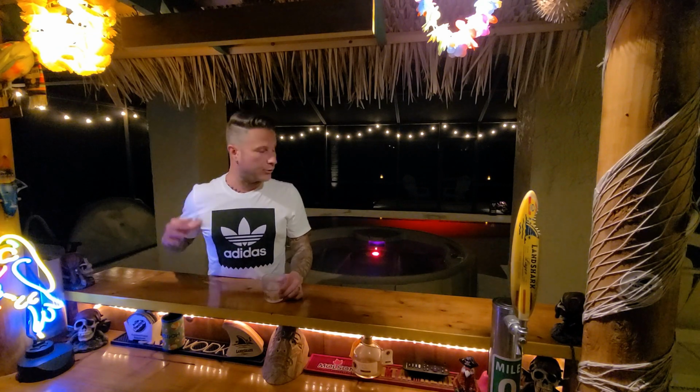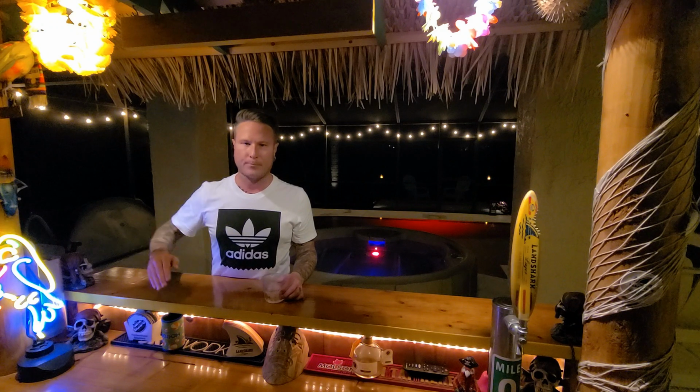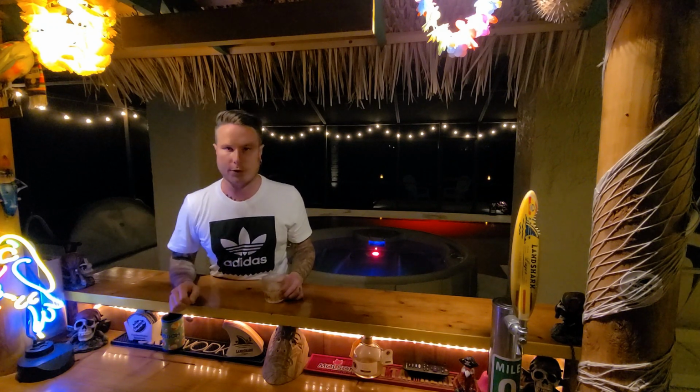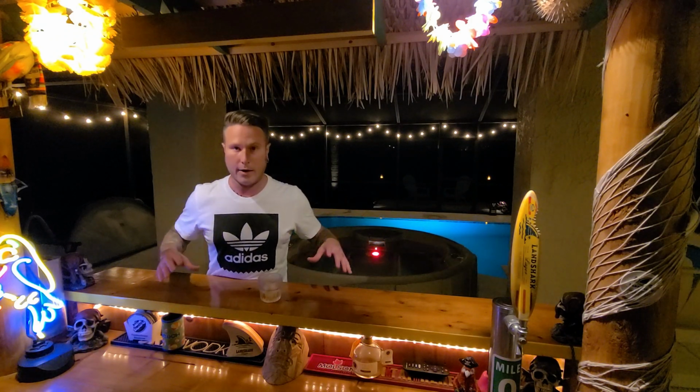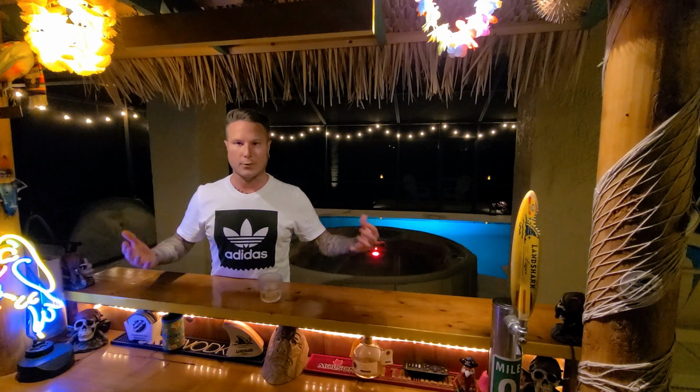I am in my outdoor lanai area right now, which is now connected to the game room. I'm super stoked about it. I can't wait to show you guys everything that I've done to the space, where it used to be, where it is now, and how this outdoor area intertwines with it all.